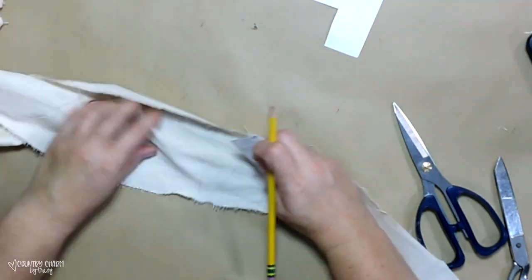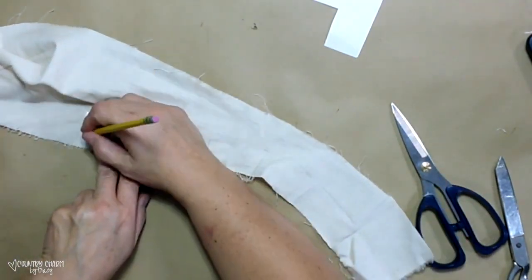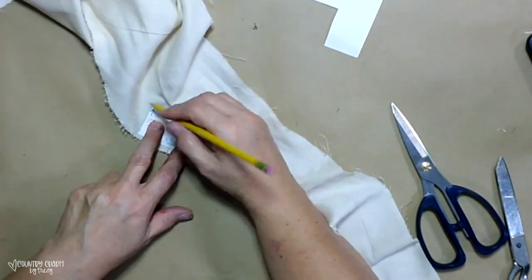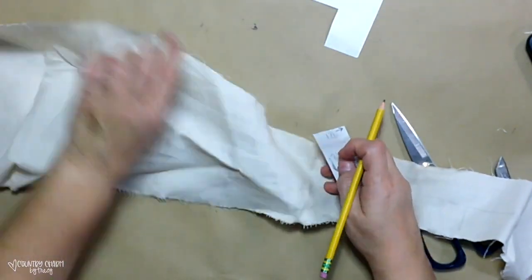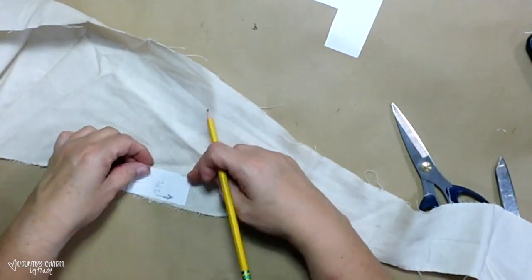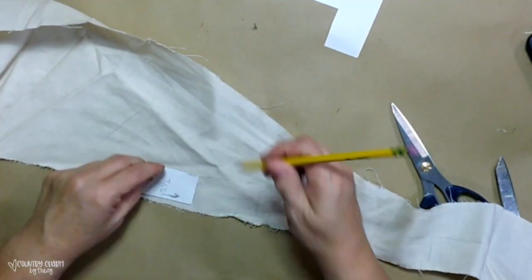And so then I just made me a template out of an index card. And this is 2.5 by 1.5. And so the 2.5 is the height of it, because I needed it to bend around my sisal twine so that it would be secure.